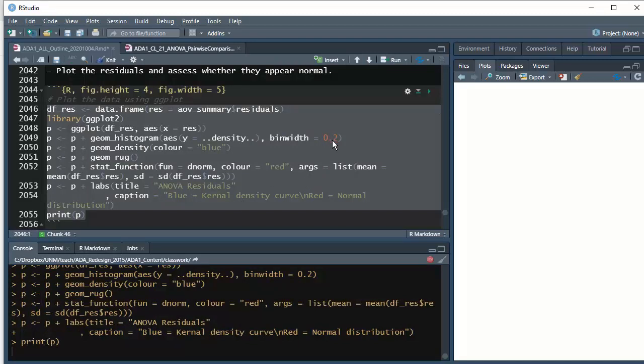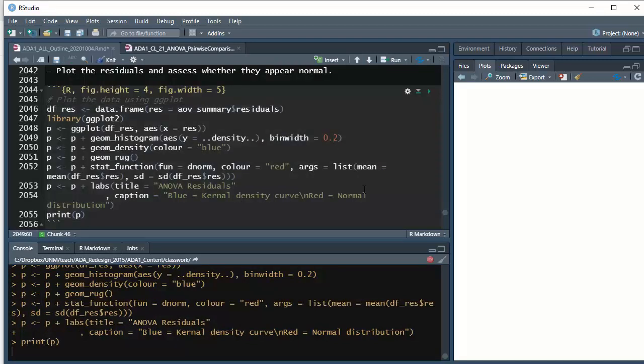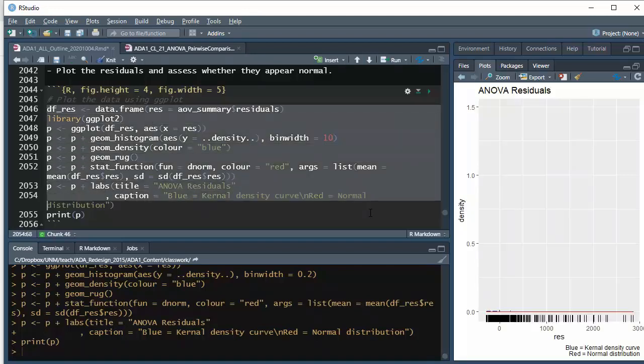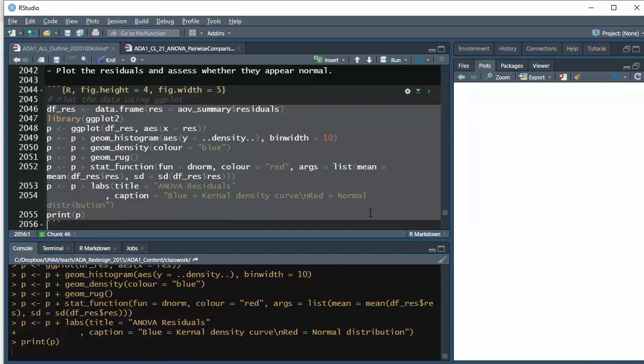A bin width of 0.2 is not big enough for numbers of cigarettes. This is going to take a while. Let's do a bin width of 10 to start. Okay. You can see that that was a very disappointing plot on the right. Let's try 10.